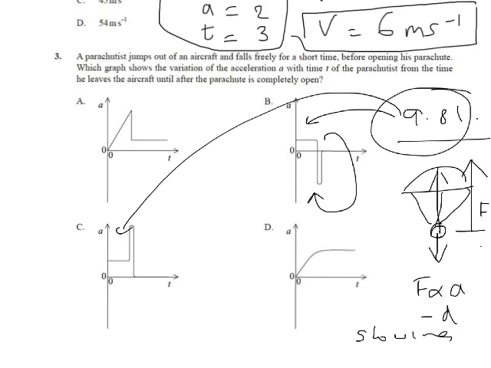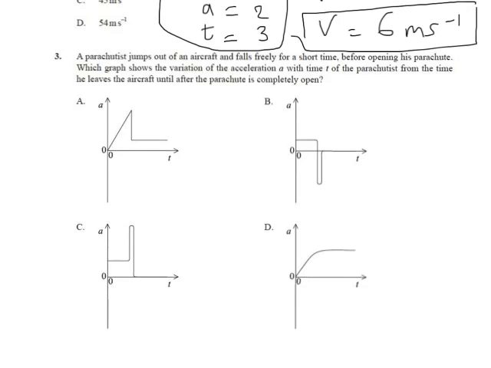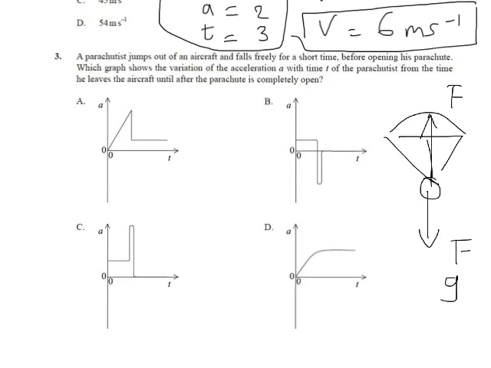That means that your acceleration goes from 9.81 to a minus value very, very quickly in order to bring your speed down. If you then consider what happens, eventually your forces will balance out. How do we know that they balance out? Because you eventually reach terminal speed. And at terminal speed, the force up is equal to the force down, which is your weight, okay? The force due to gravity. So in this situation, the net force equals 0, and therefore your acceleration equals 0. So the answer is B.